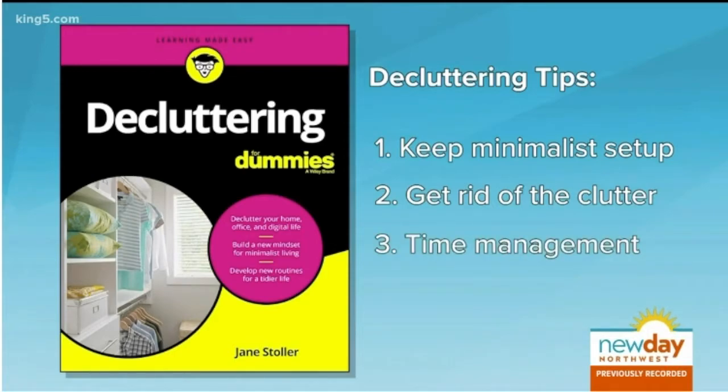Step 3 would be time management then, right? Now you have your space a bit decluttered. I always say you need to stay focused, and we have a really hard time because we're so cluttered. I use a time cube to stay on track. So I set it. Let's say I'm doing my emails for 30 minutes. I don't do my emails all day. I do them twice a day for 30 minutes. I put this in front of me.